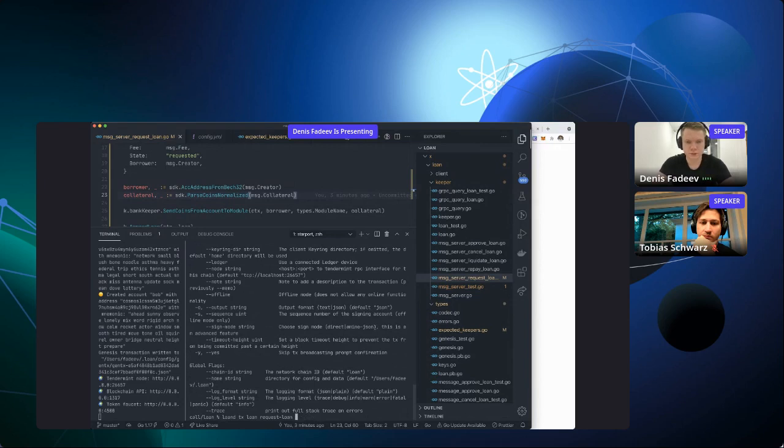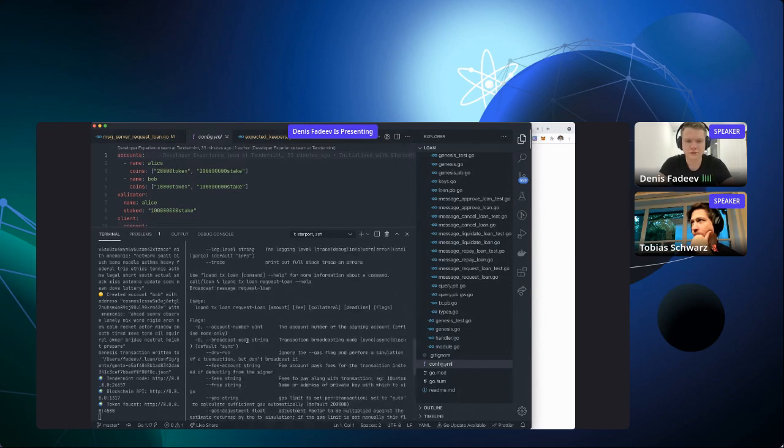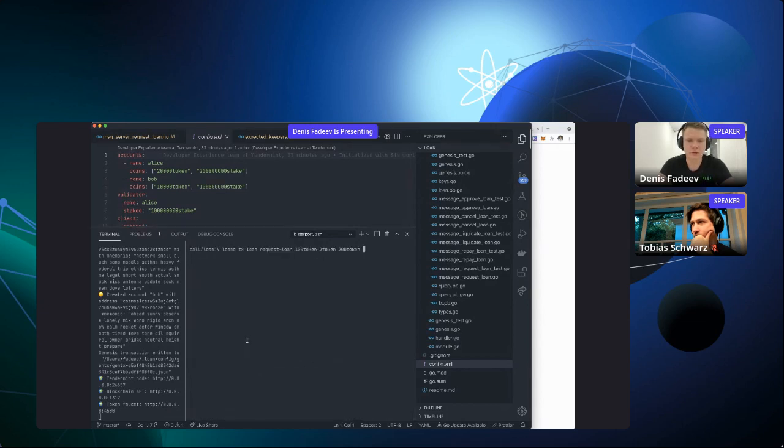So let's do amount first, let's go into config and see what kind of tokens we have. We have tokens creatively called tokens. So let's say 100 token, and the fee is going to be 2 token, and collateral is going to be 200 token, because collateral should be more than the amount. It is not enforced right now, but in theory it should be. And the deadline is in block height. So let's say 500, doesn't matter right now.